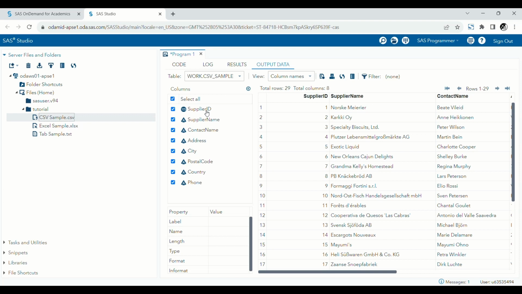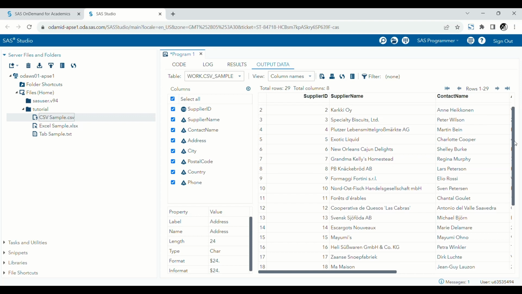For example, supplier ID is 8, name is 38, contact name 26, address 24, city 13, postal code 8, country 11, phone 14. But let's assume address is more than 24 characters.